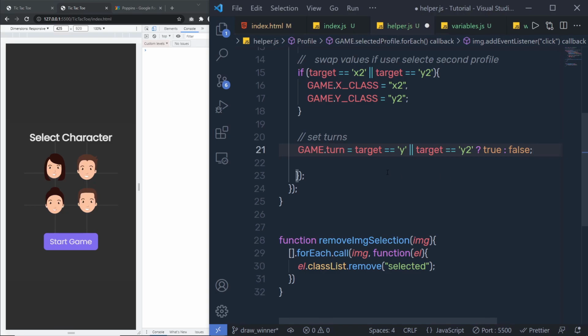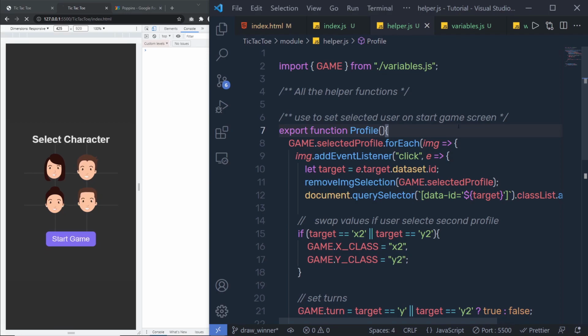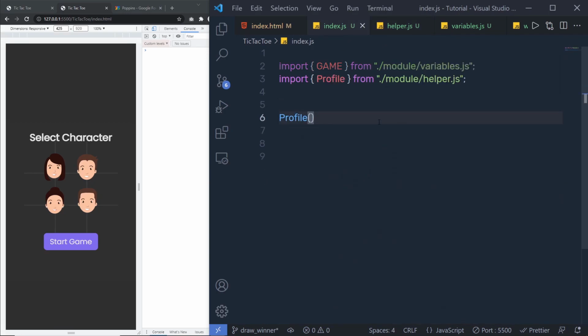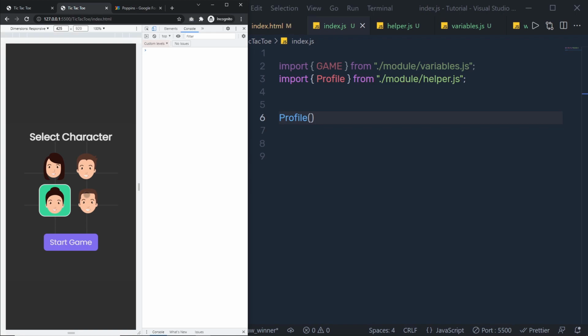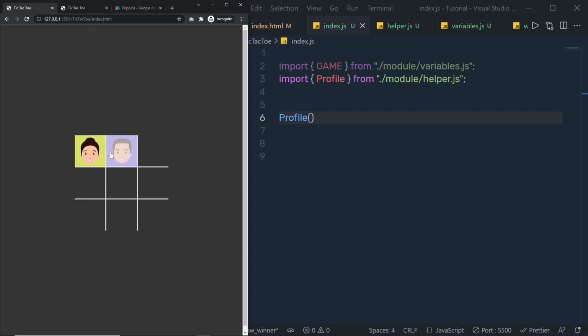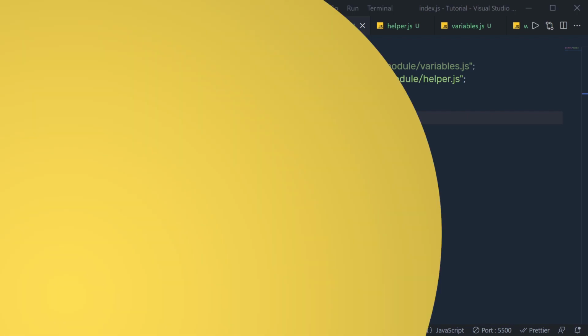As simple as that. We are just going to return a boolean value from this turn variable. This variable is going to allow us to set turns of the user. Save this file, back to the index.js, save this file as well. Next, we're going to move to the main board and add all the functionality of the Tic Tac Toe game.